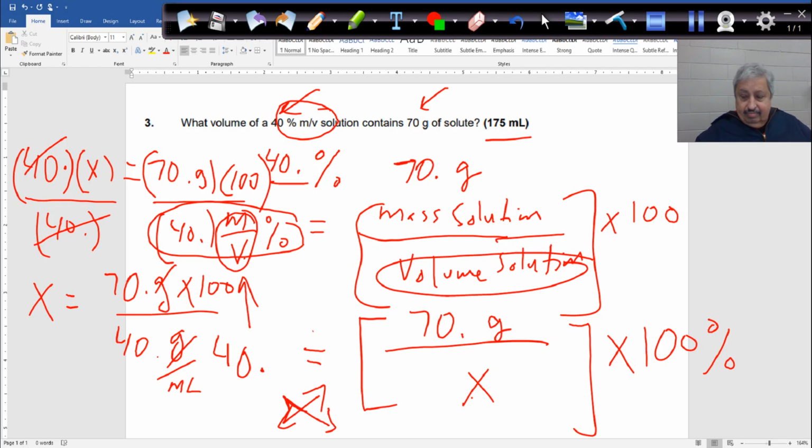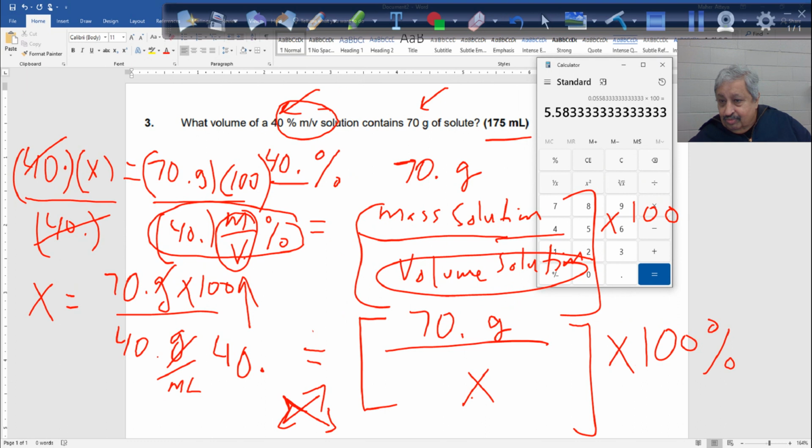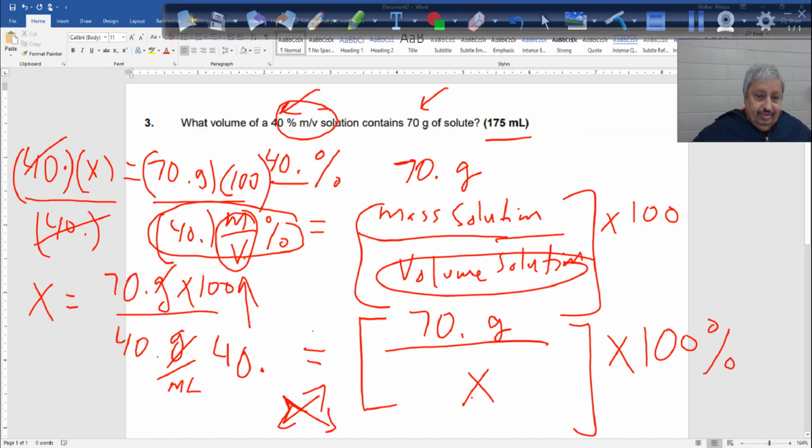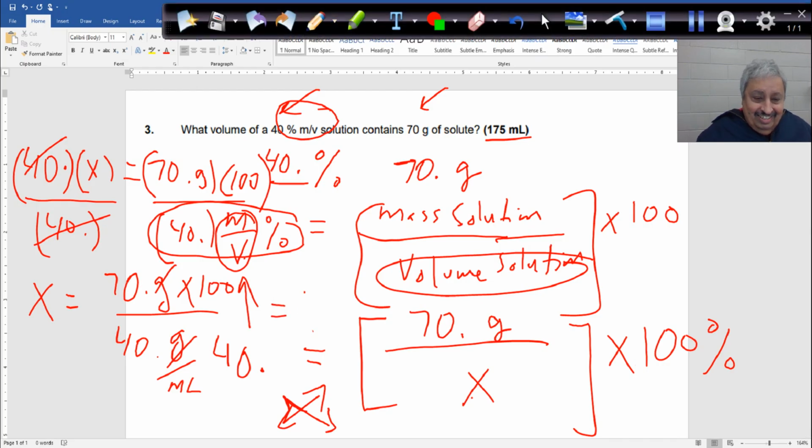So what's the answer? Somebody has it? Or you want me to do it for you, correct? Well, then let's do it together. So we have how much? 175? 175. Oh, the answer is here. So sorry about this. Okay. So the answer says 175 ml. Is this answer correct? Correct or not correct?